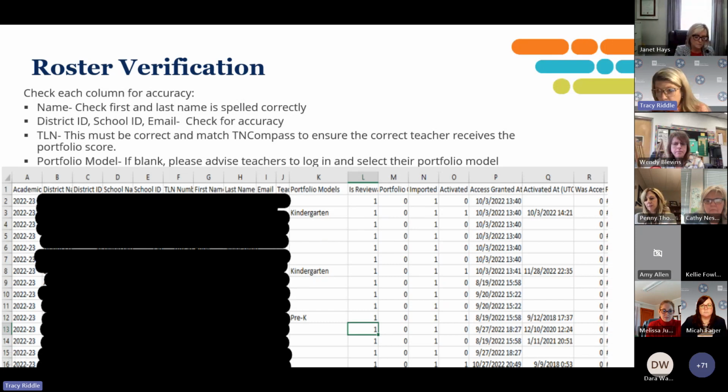They don't have to upload work. And at this point in January, it's unlikely that they're ready to upload their point A's and B's, but they all should have selected their models and begun selecting their collections and even know what standard, because everyone should be finished assessing point A. So they should also know what standard they have selected in their portfolio. So you want to check all of this information.